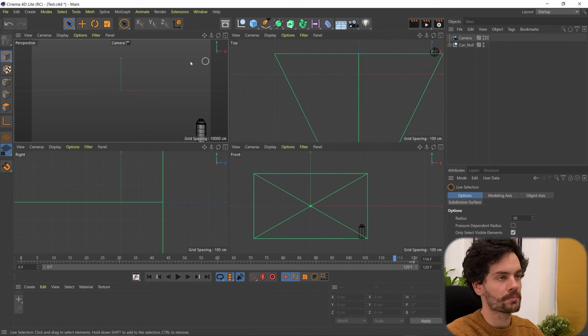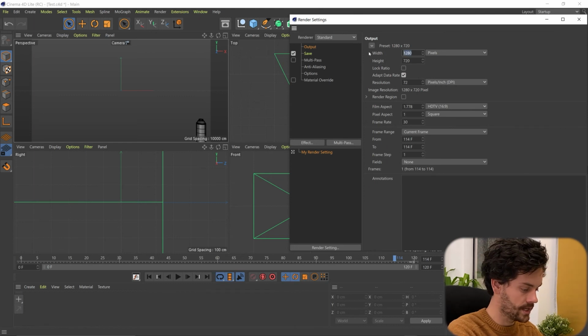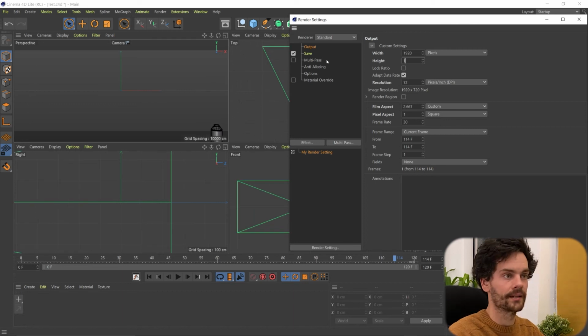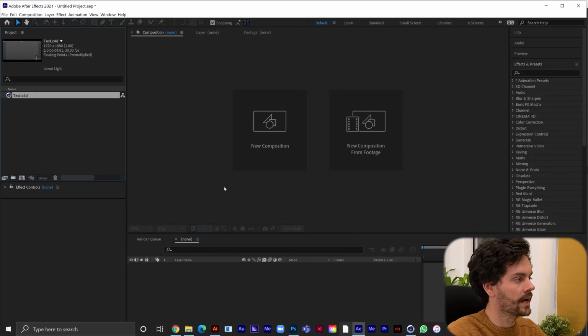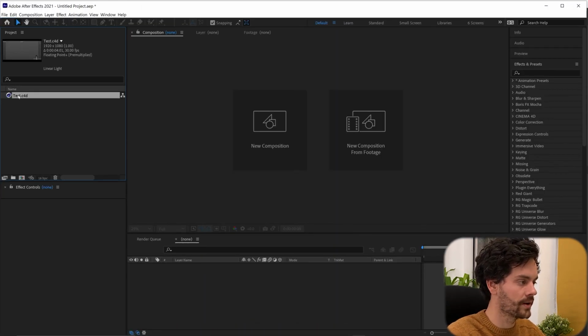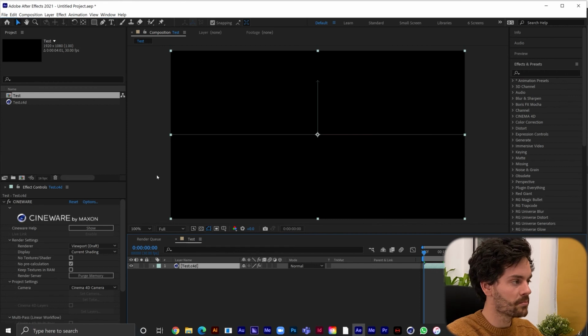One thing I want to do just before bringing it into After Effects is go up to this cog icon and change this to Full HD, so 1920 by 1080. Save, Apple or Control S, jump back to After Effects, and then take that file, throw it onto a comp, and you can see that inside of After Effects. So next thing, I'm going to bring in Ben's tutorial here.